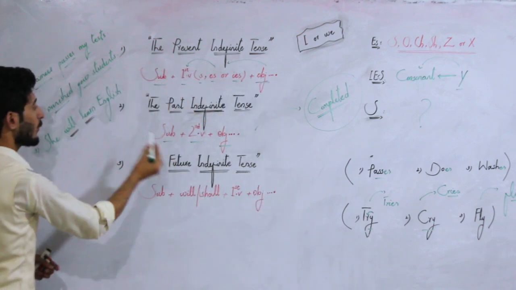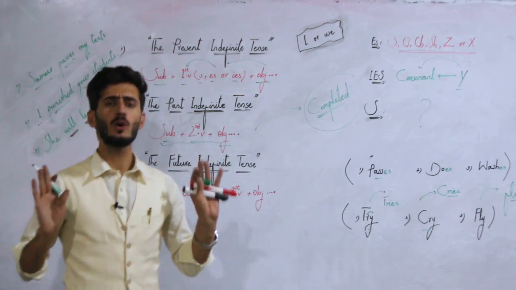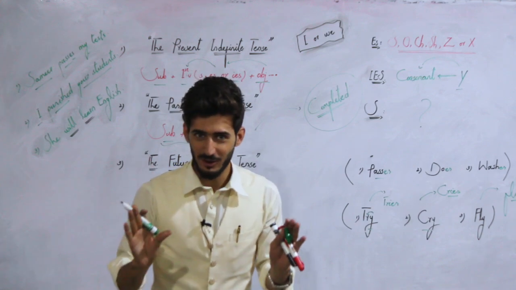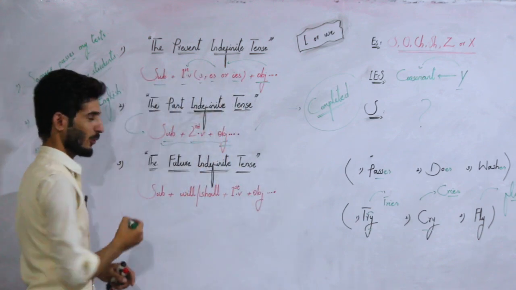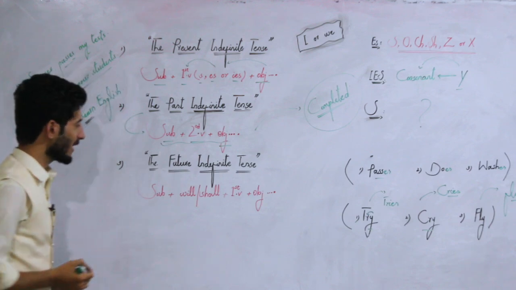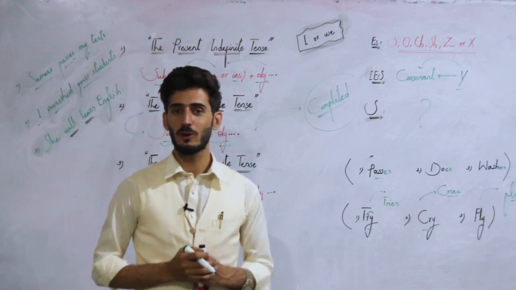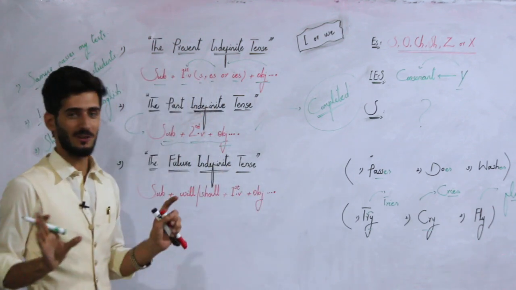So you can follow the structure to express any completed action. Whenever you want to talk about an action that has been completed by you, use the past indefinite tense and must follow this structure. And finally, last but not the least, I'm going to teach you about the future indefinite tense, which is going to be the easiest tense that you're going to study.